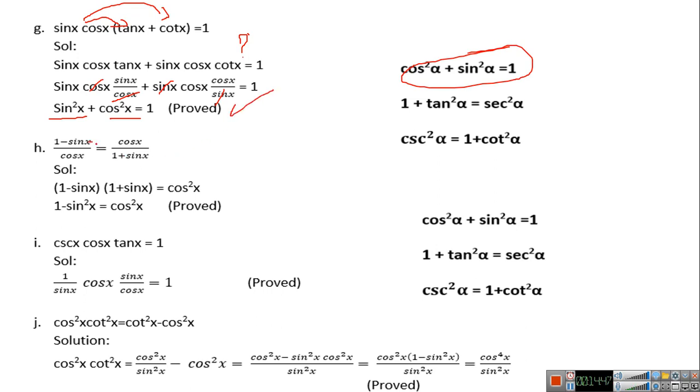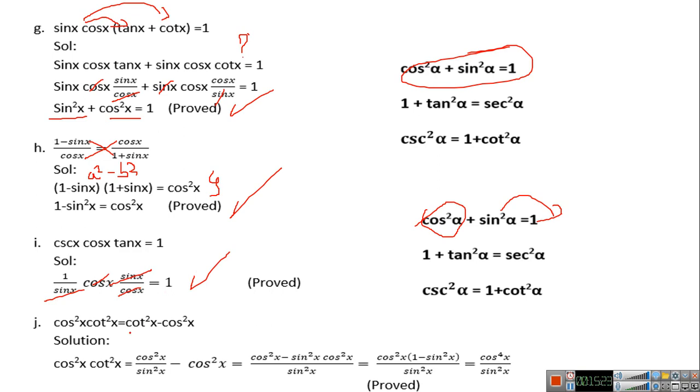Now I want to prove this one, so let me cross multiply. Writing this one is the same as writing it like that. So it's a minus b times a plus b. We all know it's a square minus b square. So it will be 1 minus sine square x equals cosine square x, 100% true. 1 minus sine square x equals cosine square x here. Now cosecant we know is 1 over sine, and tangent is sine over cosine. So sine and sine cancel, cosine and cosine cancel. It's equal, 100% true, we have proven.